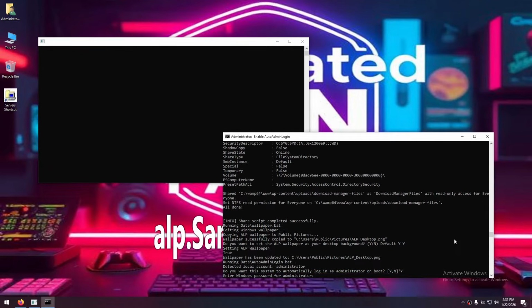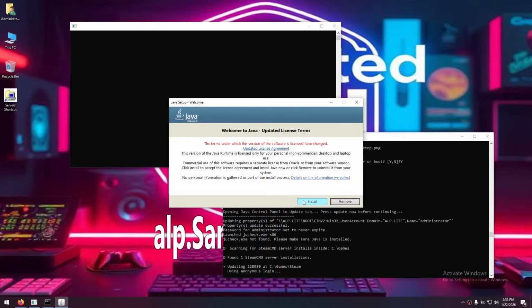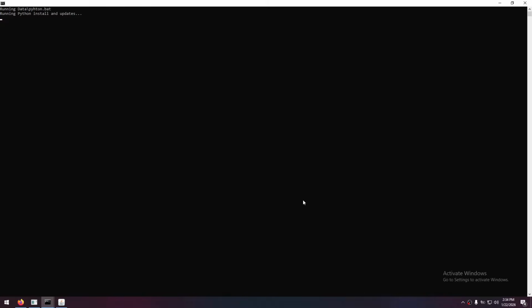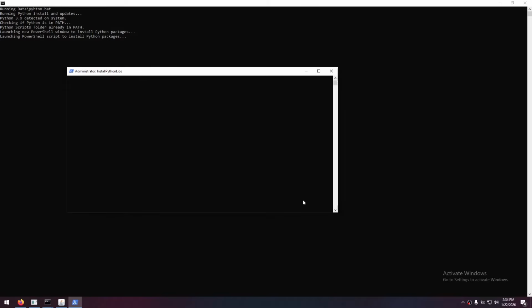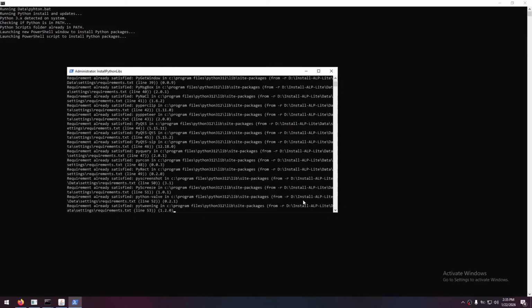So we have to put in the password for the account that we're installing in. And then it's going to go through and update all of the game servers after that, including Java and all the Steam servers, and then finally Windows, and then restart for the first time. Once this update finishes, you should notice ALP restarts, or if it doesn't, you should restart ALP to get the programs that you've installed ready to go.